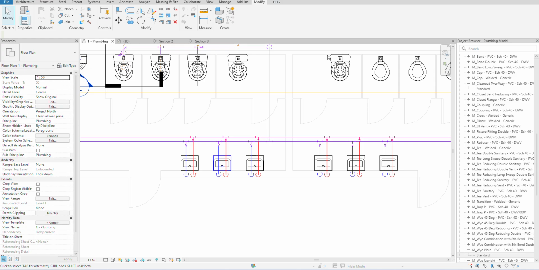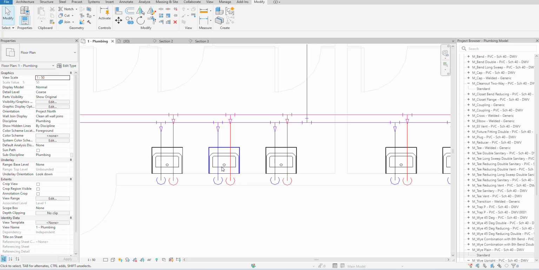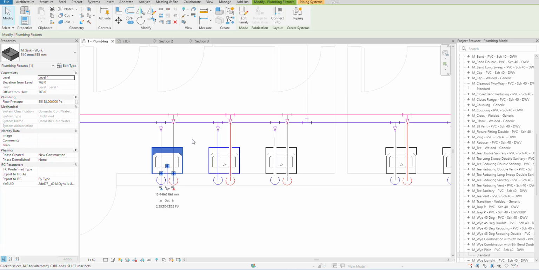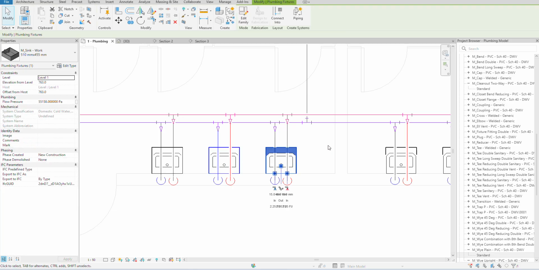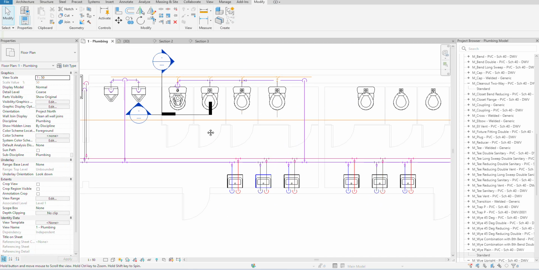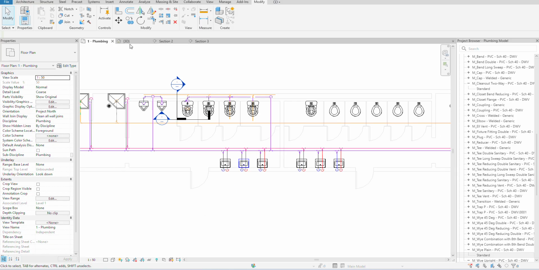The story is we want to do the drainage for these three sinks. Okay, they call it a sink. It is actually very easy. I'm just trying to show you one. I have finished almost the whole thing.